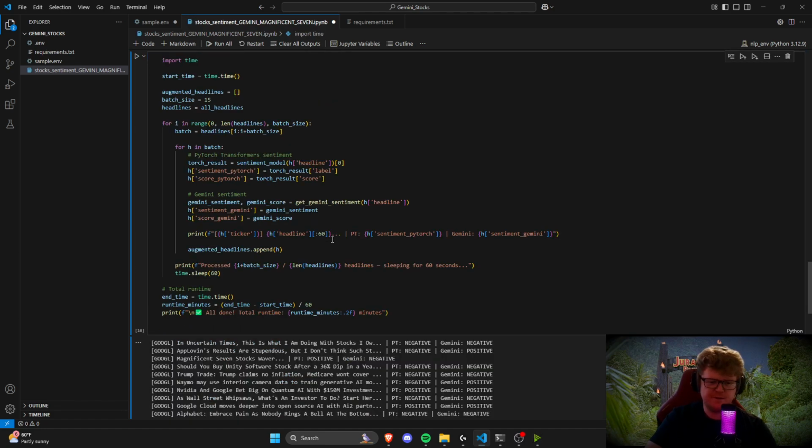So we can run this one, but I'm not going to run this next one because we can only run 15 per minute. So we have a limiter here that it waits. You can see time.sleep 60. So we're going to run 15 times. So we run, jumping around here, but for i in range 0, length of headlines, and then batch size of 15. So we'll never run more than 15 per minute. So it's going to take quite a bit of time to run all 700. You could definitely turn this up if you wanted to pay for a premium tier of Gemini, but it is really nice to get used to interacting with these APIs.